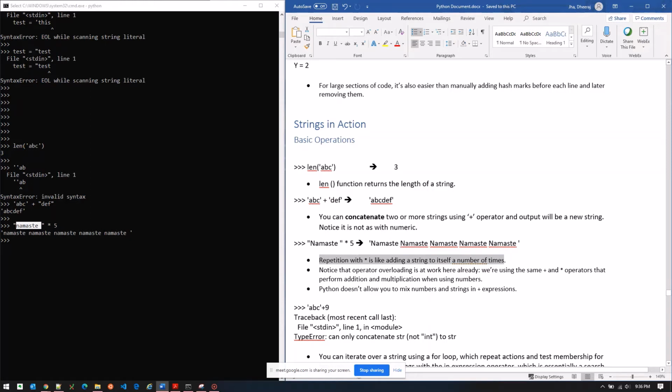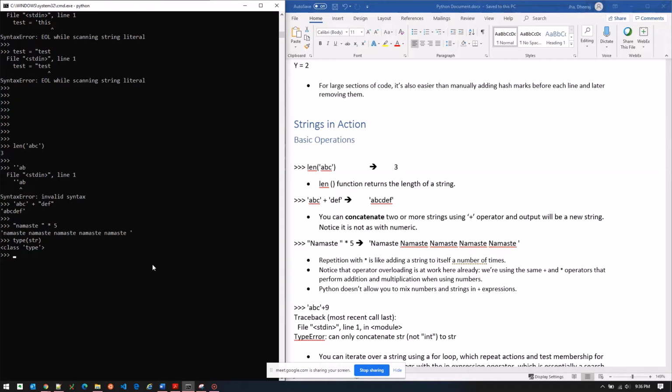Actually, this plus operator and this multiplication operator work because everything in Python is an object, right? So string is a class here. If you check the type, it's a class type.